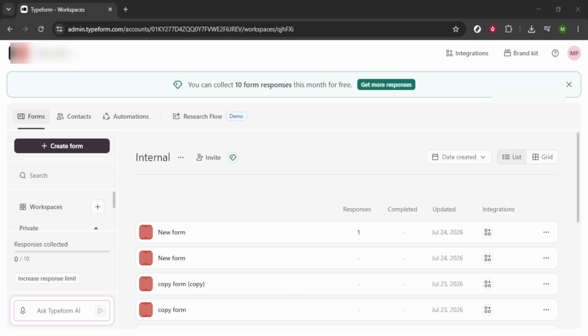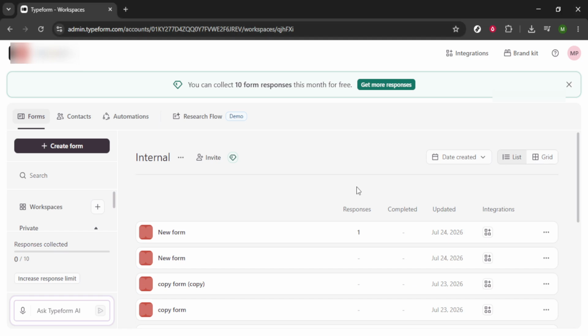To kick things off, let's clarify what we mean by logic in Typeform. Logic is essentially the tool that allows you to customize the journey of users as they fill out your form. Instead of bombarding every participant with the same set of questions, logic lets you guide respondents towards specific questions based on their previous answers. Here's a real-world example. If a question doesn't apply to someone, they can skip it entirely, keeping their experience streamlined and engaging.